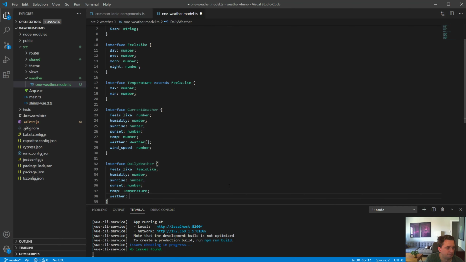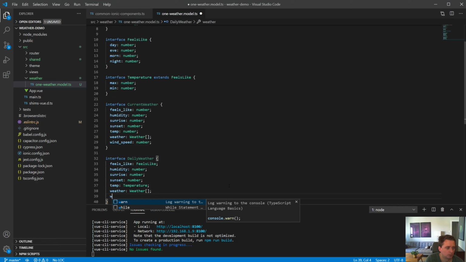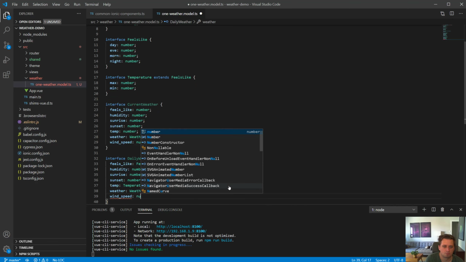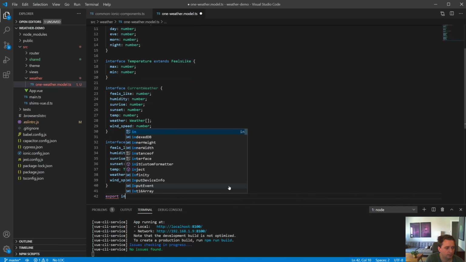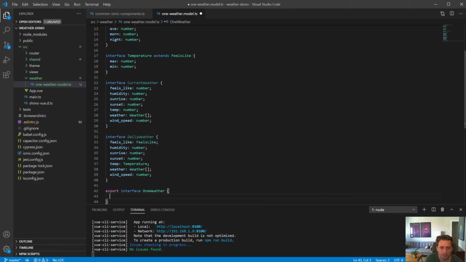Temperature. Okay. Finally, the one that we're actually going to export, because it's the one we're actually going to use. I'm going to call this onWeather because it is the one API call.